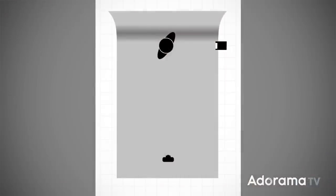I want to try this at different zoom settings on the Speedlight, but there is a little bit of a problem with that, because to change the zoom, I need to reach up here where I can't quite reach and press some buttons that I definitely can't see. However, some transmitters, for example, this Flashpoint one I've got here, will allow you to adjust the zoom for your Speedlight remotely, directly from the transmitter.